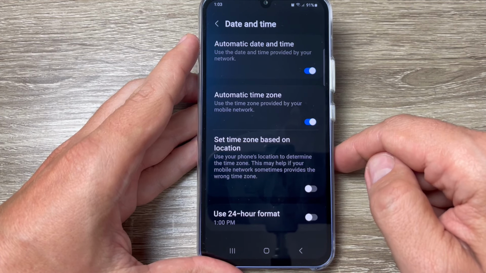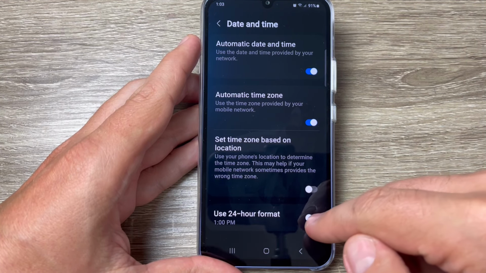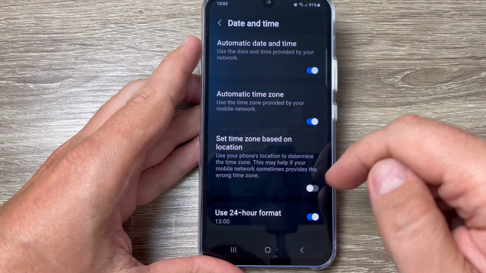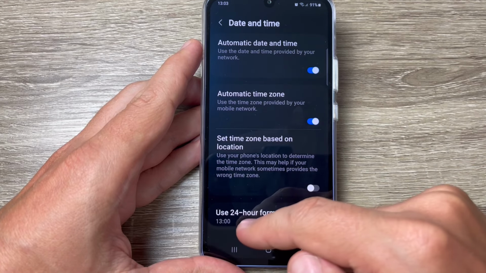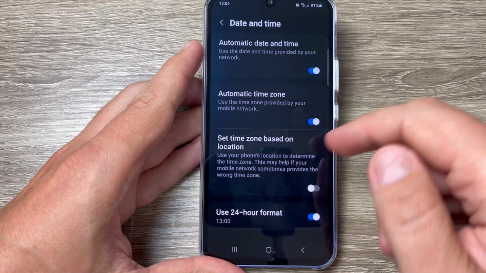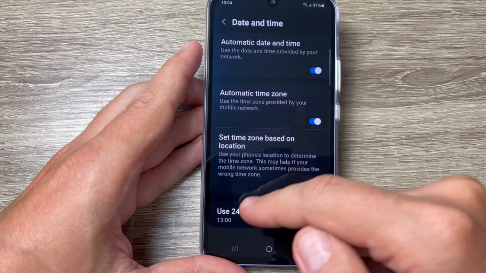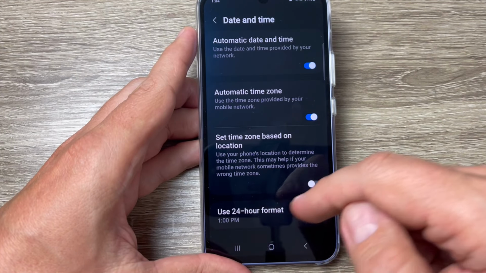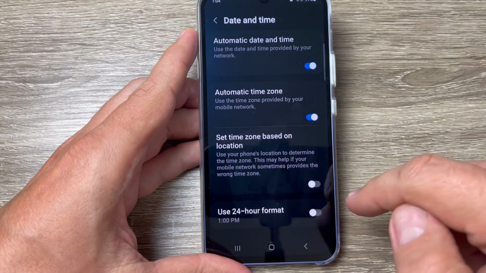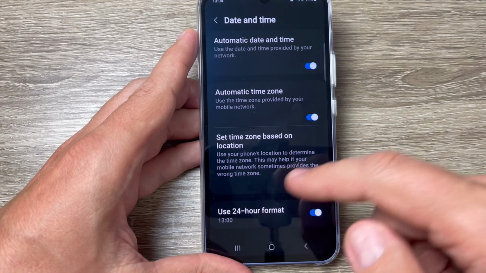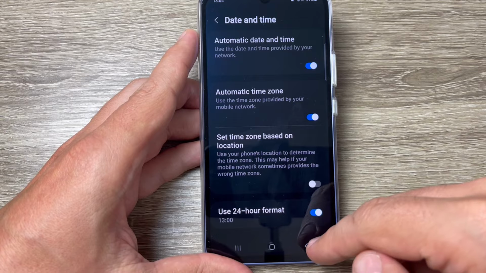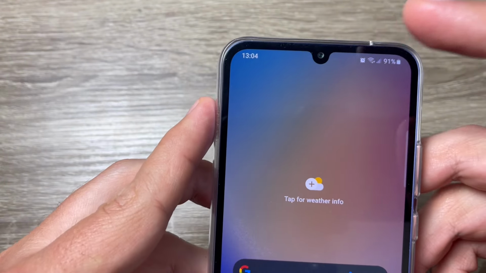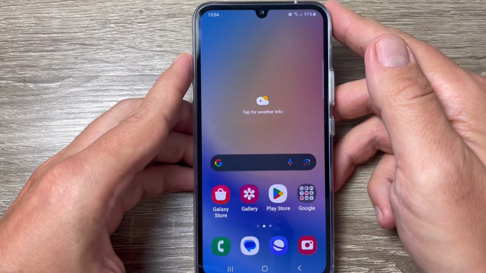And to enable this feature, just tap here, and now as you can see, I have the hour now in 24-hour format. Now it's 13, and if you put back, I have 1 p.m. Let's do it again. So now it's 1 p.m. and now it's 14. So it is very easy. Also the hour appears here in the top. So it is very easy.